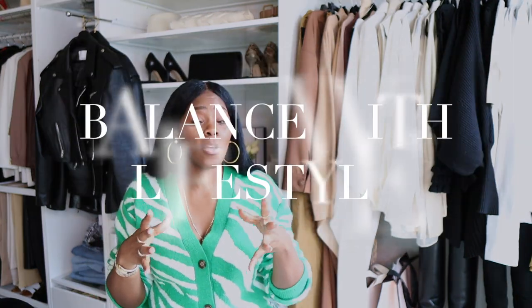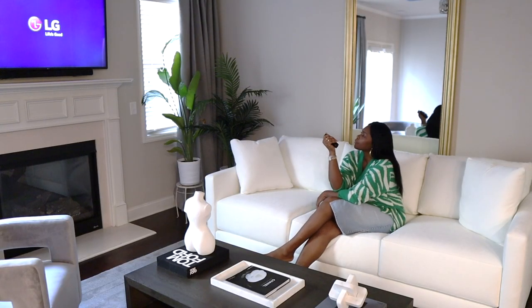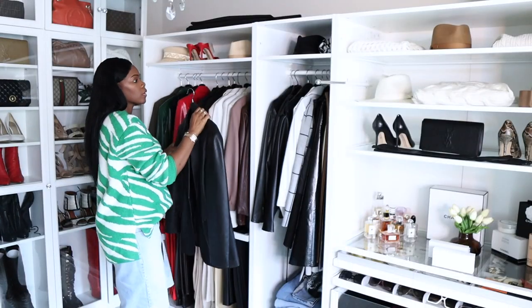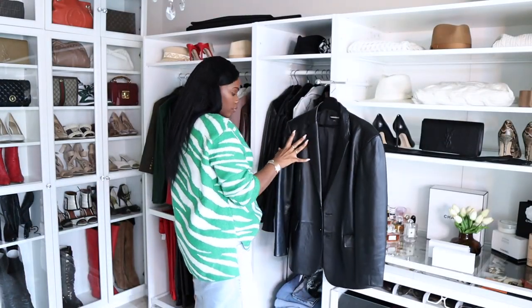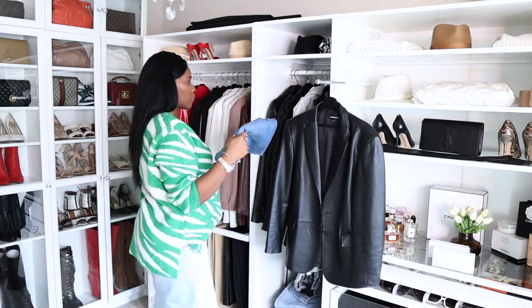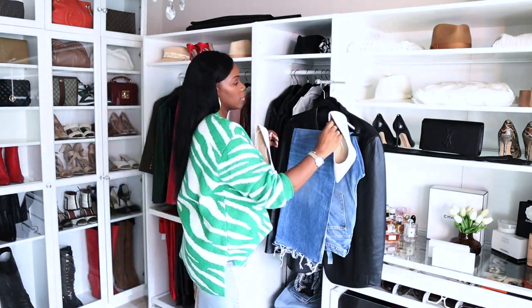After exploring our wardrobe, we want to make sure it's balanced with our lifestyle. For ladies with children going to soccer games, or those who work most of the time, or who are home watching TV a lot — you want to have clothes for that. If you don't balance your wardrobe with your lifestyle, you'll struggle to find an outfit just to go to the mall or grocery store. We're going to add those missing pieces to complete the outfits we already have.